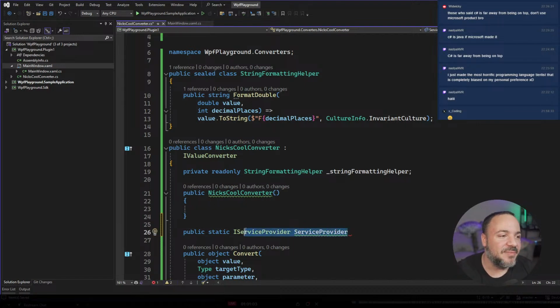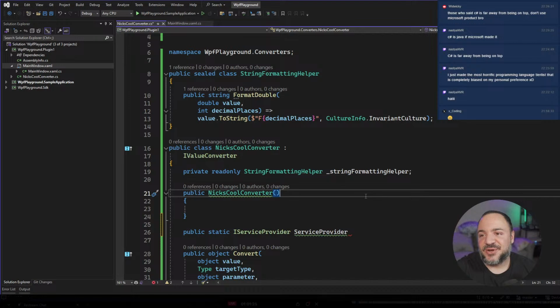So we need to make this public static. There's a whole bunch of stuff going on here that I already don't like. This word in particular, this static word. It's not that it's wrong to use, it's just that I see it get used in so many places where I'm like, oh, maybe that's not what you wanted to do. You can go down a slippery slope when you start putting static everywhere, and it's because people start attaching state to static, and then it's dangerous.